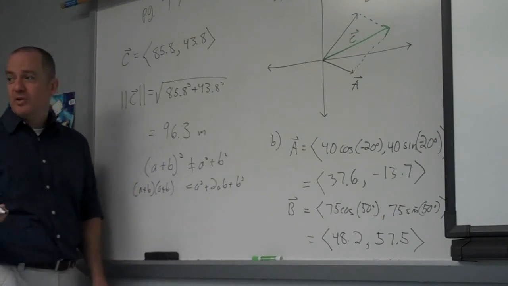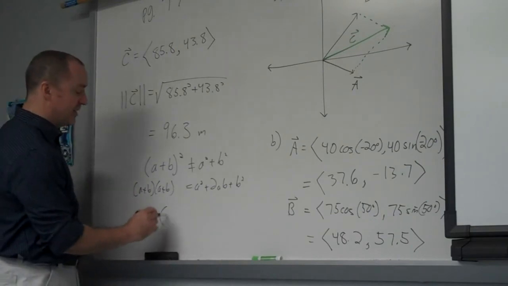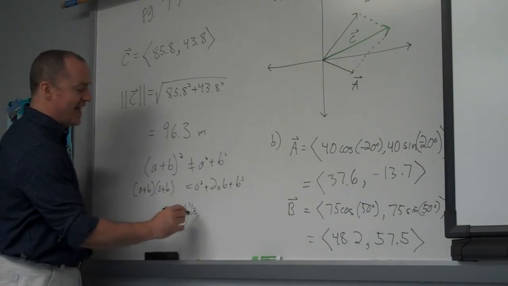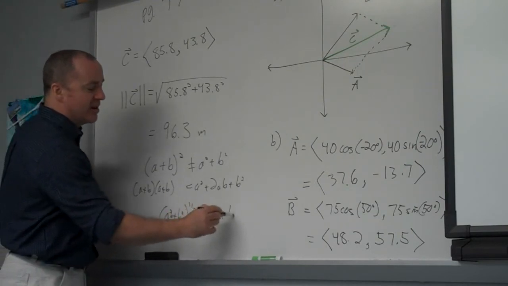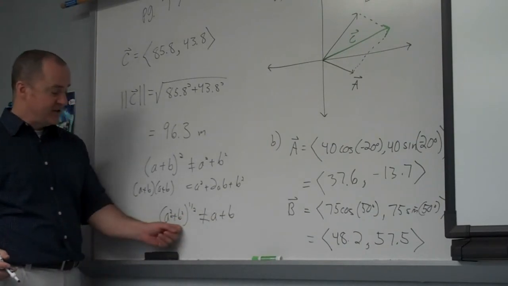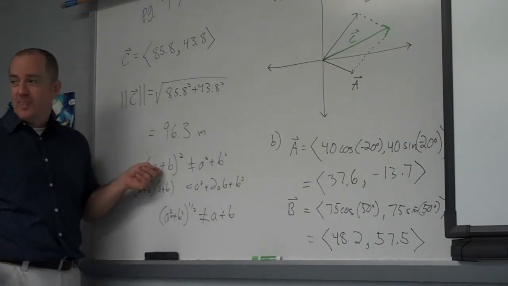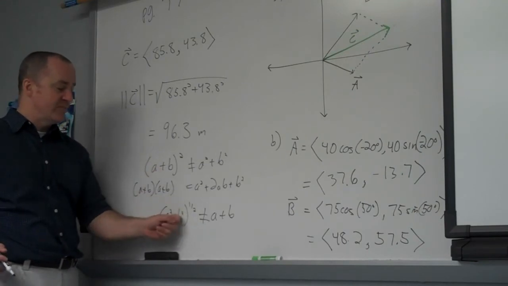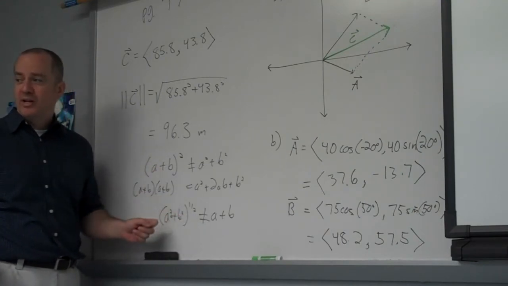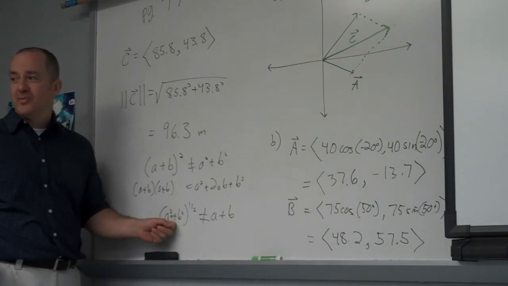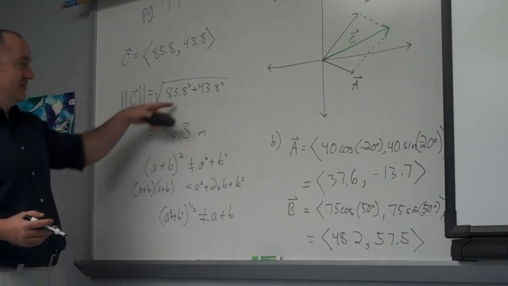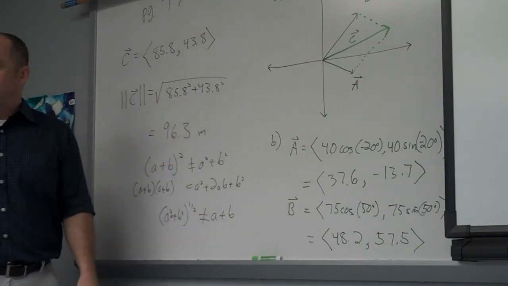Because you never distribute an exponent across addition or subtraction, A squared plus B squared to the 1/2 does not equal A plus B. For this to be true, this would have to be true. And since this isn't true, this is not true. You can't distribute the fractional exponent, the square root, if there's addition or subtraction in the parentheses. You would have to FOIL it, and there's no foiling for square rooting. Okay, so we have to do it this way. They can't cancel out. So you're wrong.